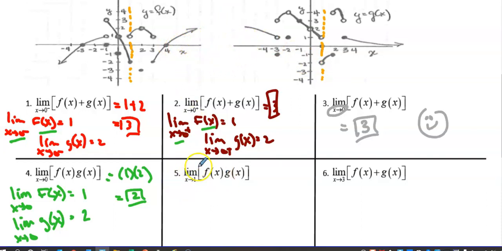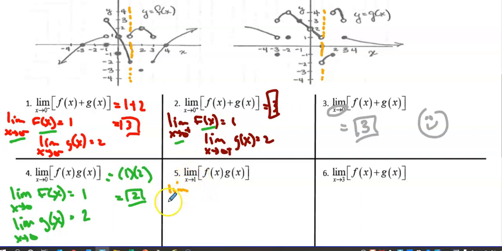Now this is going to require a good amount of work because we're looking at the overall limit. I wish I had more room for this. I may write it over here and then I'll erase it a little bit later. So I'm going to try to go through this one a little bit slower because I want to make sure that you guys do understand it. We're going to take basically everything that we did here and we're going to compile it down here. So we want to take the limit.